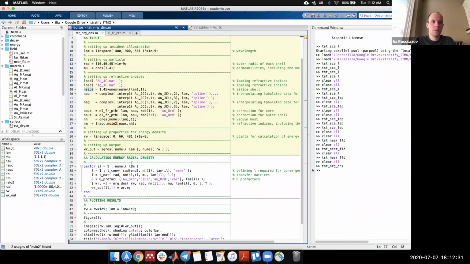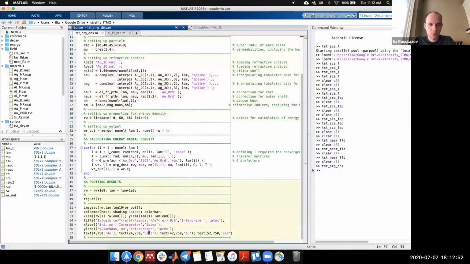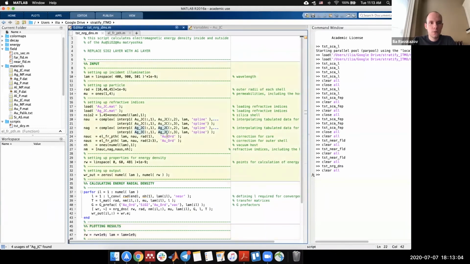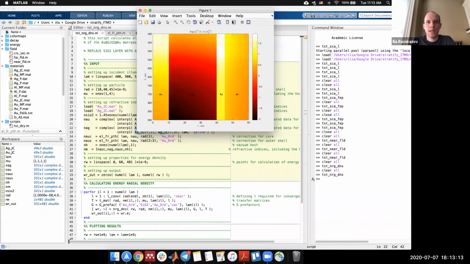And then what I'm going to do is replace here, instead of NCO2, I'm going to put NAG, again, silver. Essentially, this is it. That's how you replace a different material, use a different material. And also, for the sake of beauty, I changed the Argentum here in the label. Well, we'll see how it goes. Maybe it works, maybe it's not going to work. So, okay, guys.